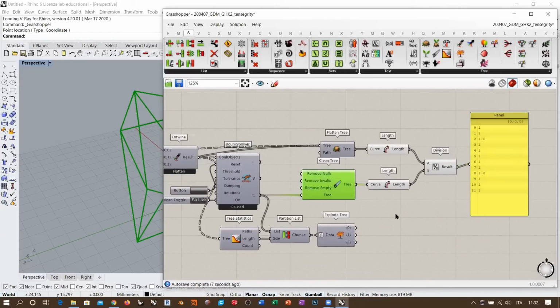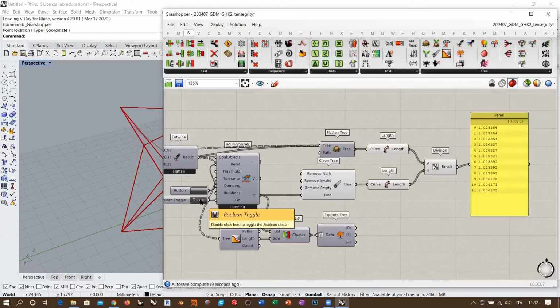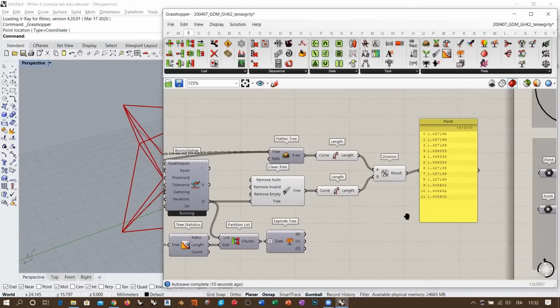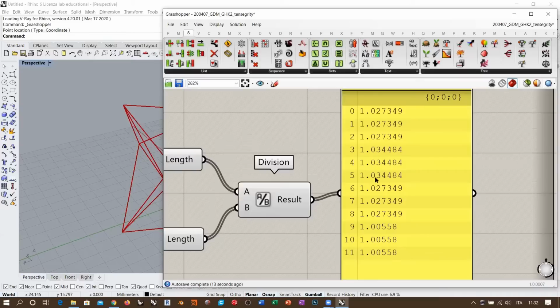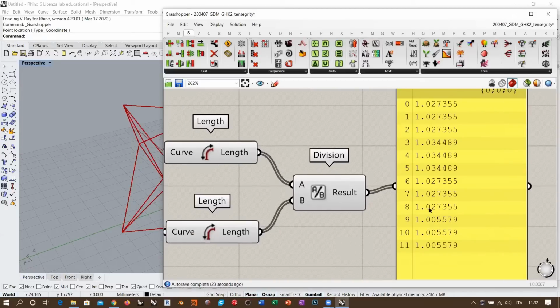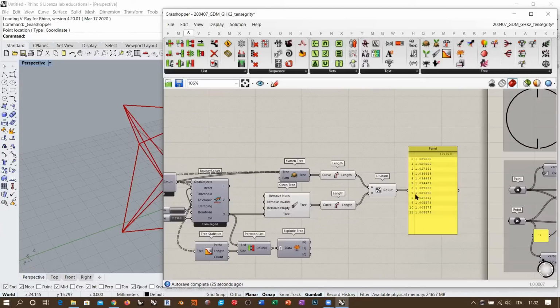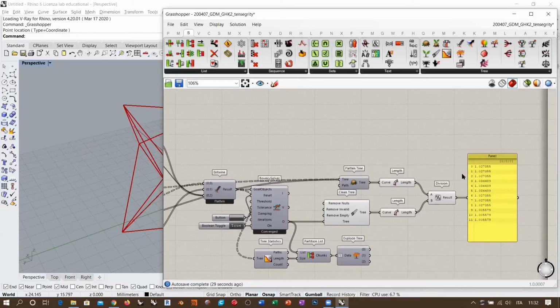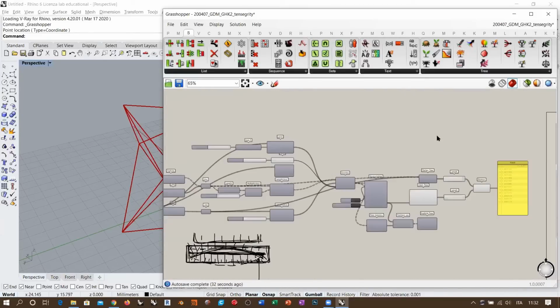But when I run the simulation, you see that there will be some deformation here, and then there will be 1.00, which is more precisely equal to the original length. So this means that these are the bars. Okay, so you can perform this kind of analysis and use this method, which is basically a comparison between the undeformed system and the deformed system.